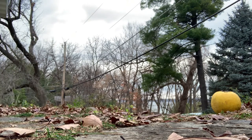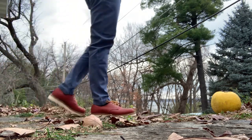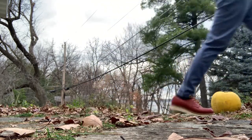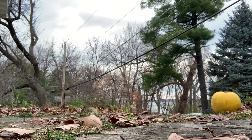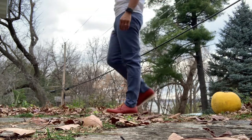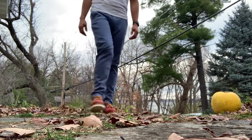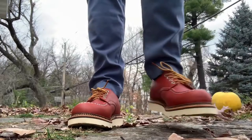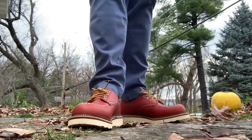As we go outside to try them on — they meet the ground for the first time. Against these blue jeans in natural lighting, just trying them on and loving how they feel. So these are size seven and a half, and I was going to talk to you about the sizing.